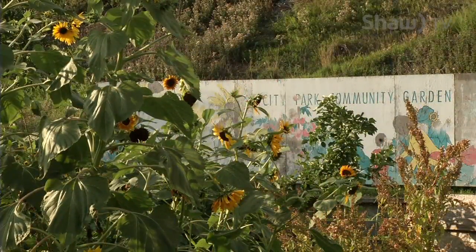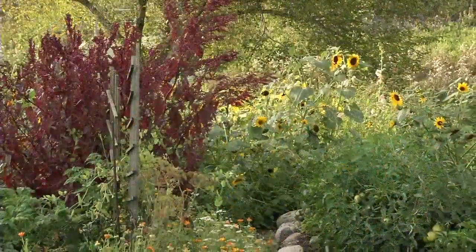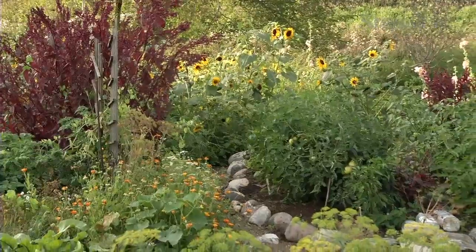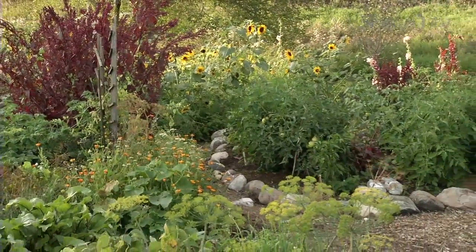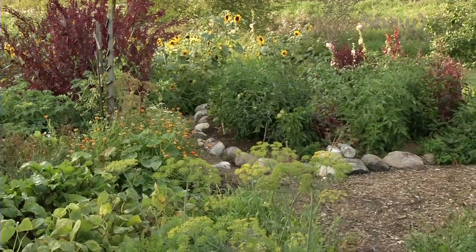Well, it's an amazingly beautiful garden. Can you give us a quick tour? Sure. This is the City Park Garden, and I happen to garden here as well. I've been part of this garden for, I think this is the 13th year. Here, in this space, we have about 45 plots, so 45 families or individuals. Some of them are shared, so there's probably 100 people involved in this garden when you think about it.